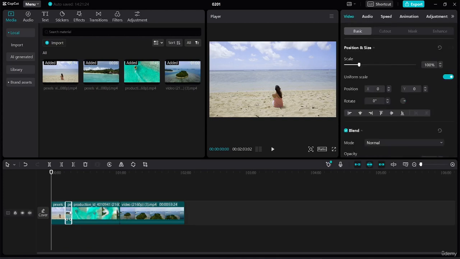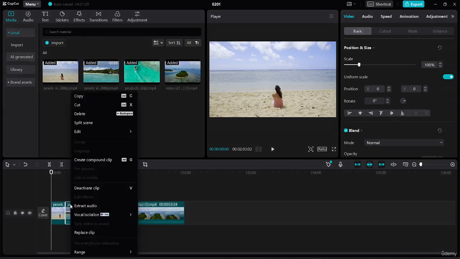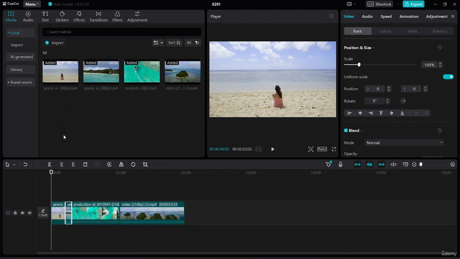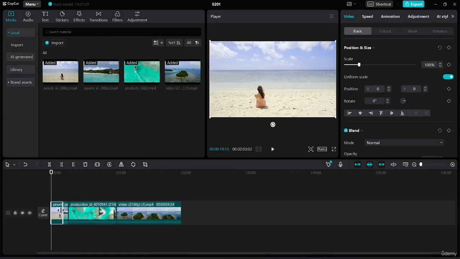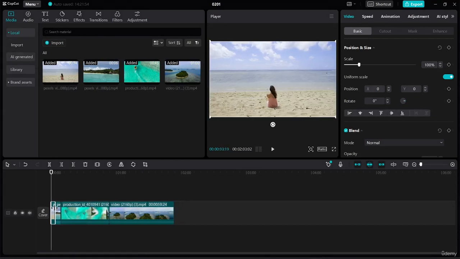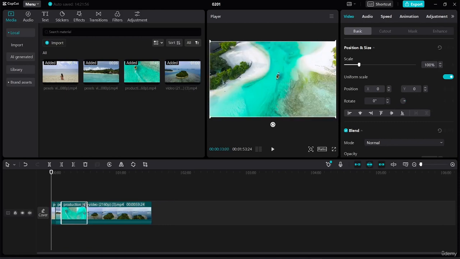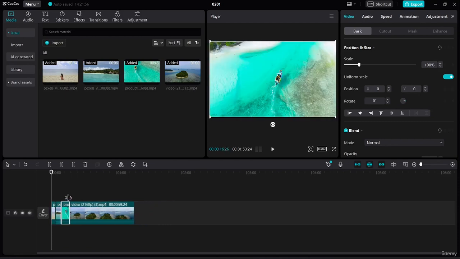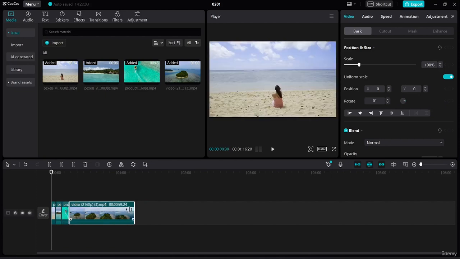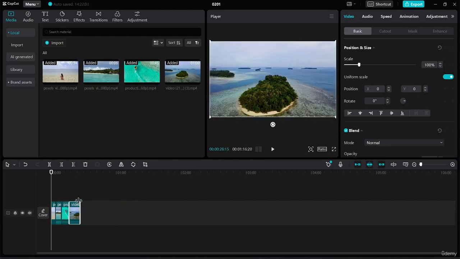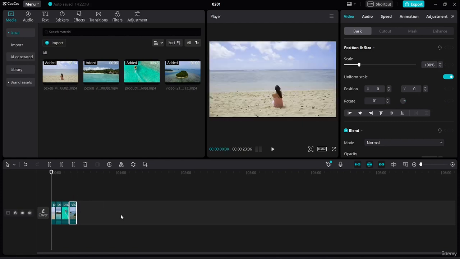Let's select this video, and if you want to see how long this video is, you can right click, and from here if you want to edit this, you can actually edit. If you want to play it in reverse, you can do that. Now let's decrease the timing to around 4 seconds. Let's put this one as 4 or 5 seconds as well. Let's put this one over here, and let's go with 23 seconds.